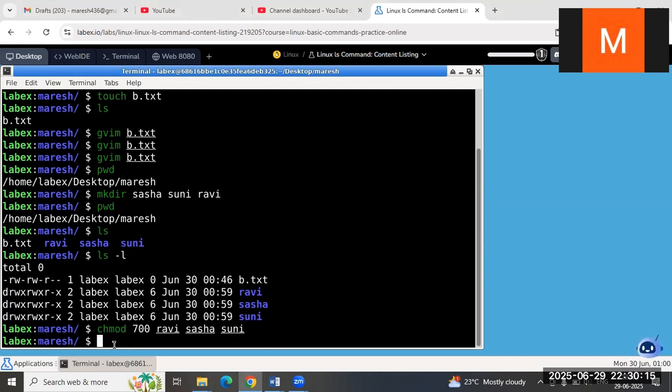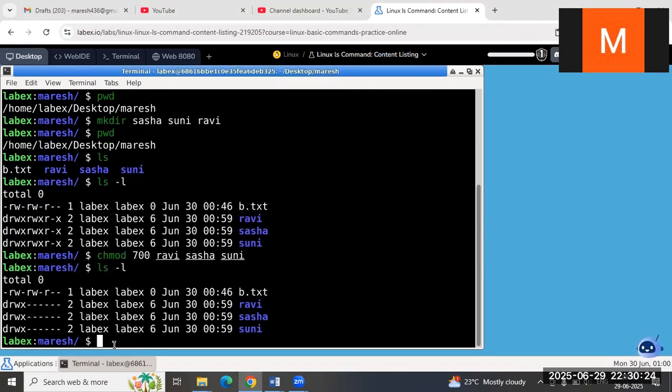If you want to use the same command again, you just press the up arrow. So ls -l. You see, I gave only read, write, execute permissions to the user. In this way, we can give permissions to directories or files.